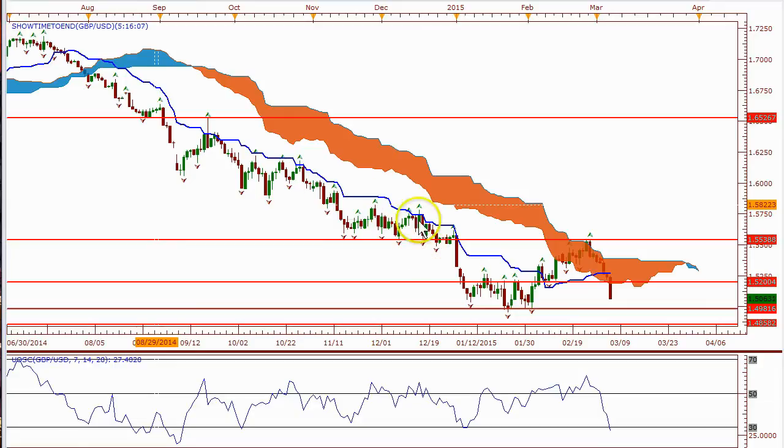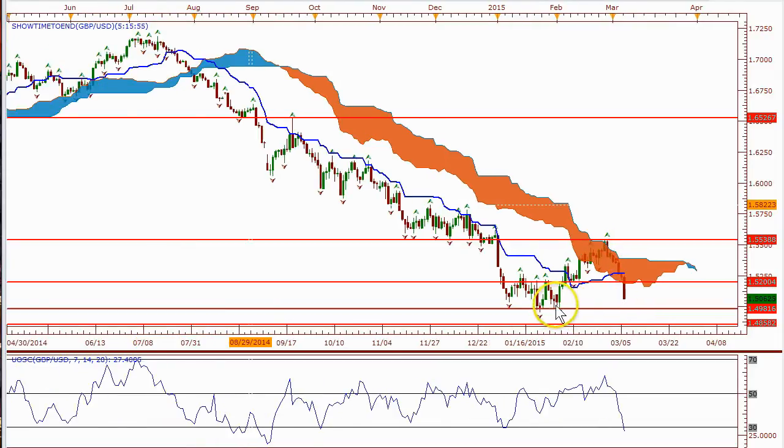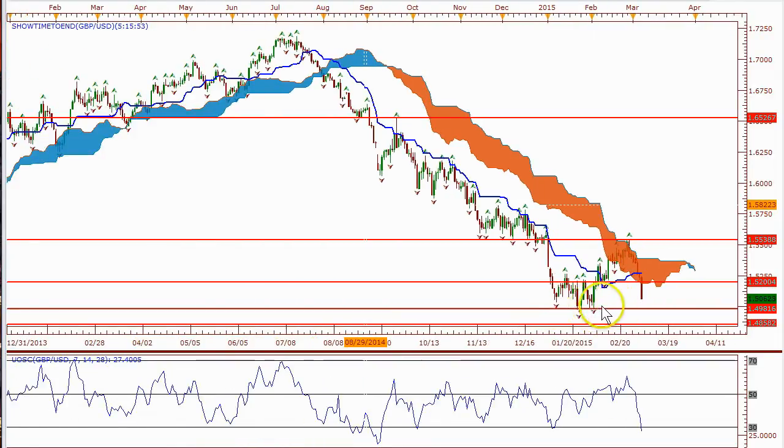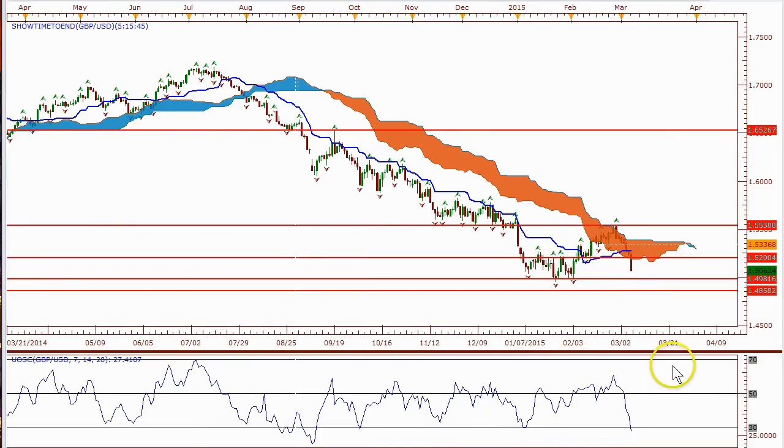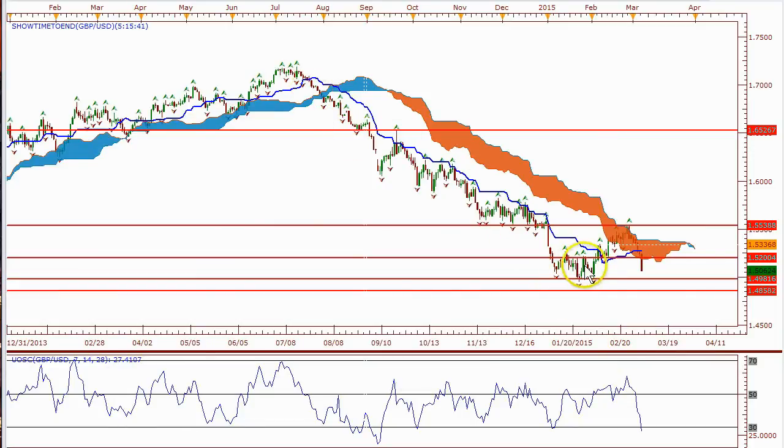Broke this consolidated area, consolidation right here, and then broke that level and came right back to that level. All right, so the market likes to do that. Now we need to break this level here ultimately. If we don't break this level, we may have some ranging, but I think we may make it down to this level, and then we'll see this divergence maybe start to kick in. But I think ultimately you could see this trend is really strong to the downside.